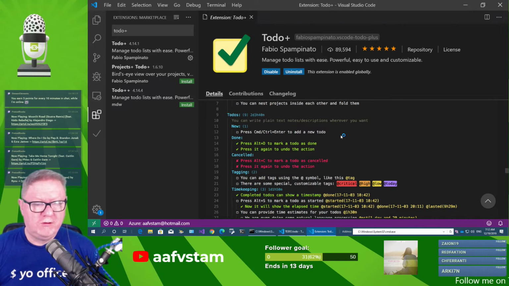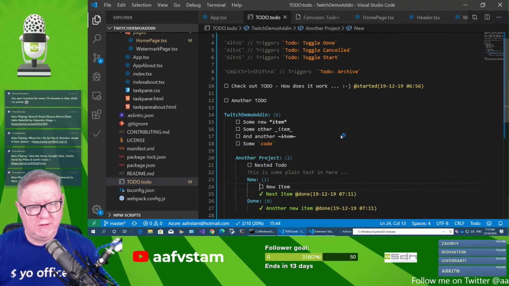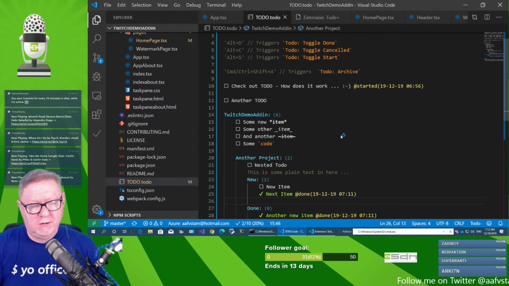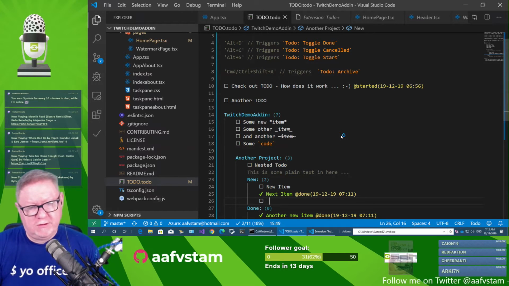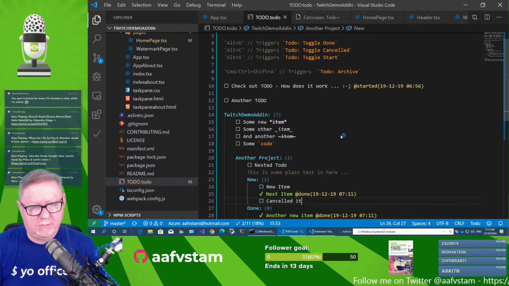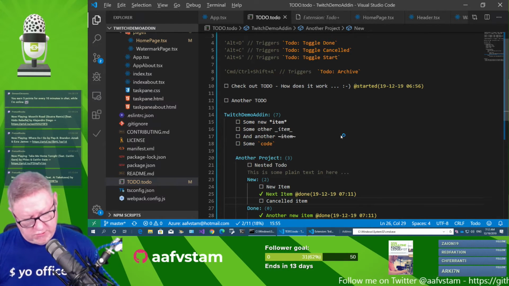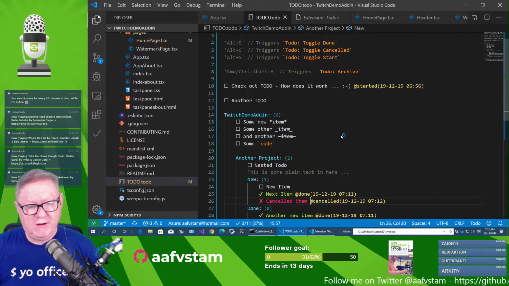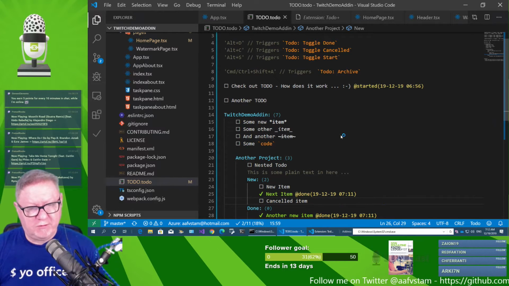Press it again to undo the action. Yeah, cancelled, and undo to cancel again. Alt Enter, cancelled item. Alt C and press again for another Alt C.